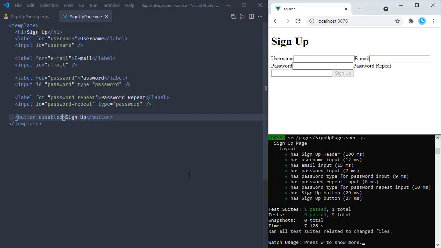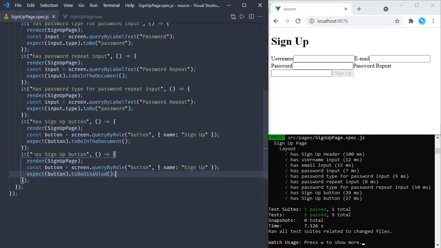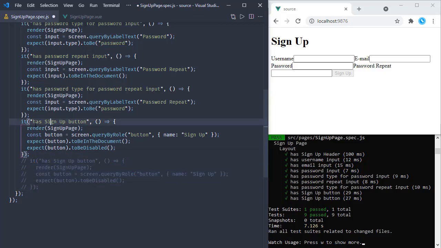We have all the elements we need for the sign-up request. Currently don't pay attention to the style part. We are going to update them too. And also you may be having questions about why we don't do this check right here. We are querying the button, so why don't we just copy and paste here and get rid of this test? Why don't we do all these things in this test? You may be asking yourself.